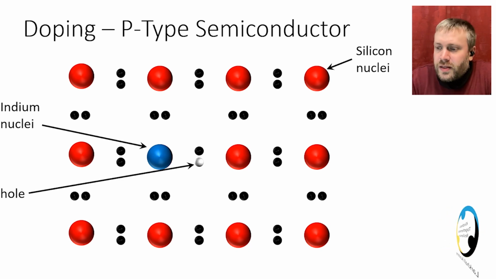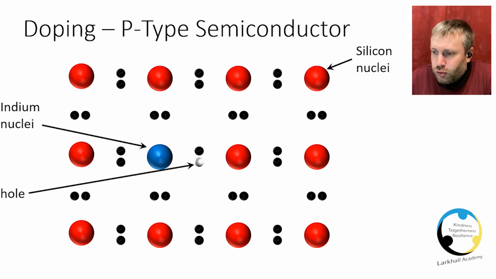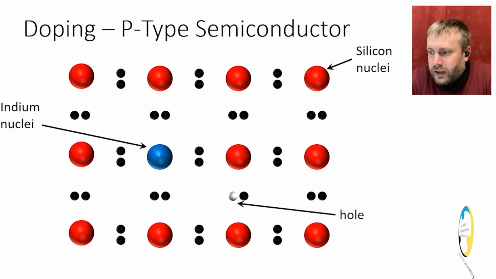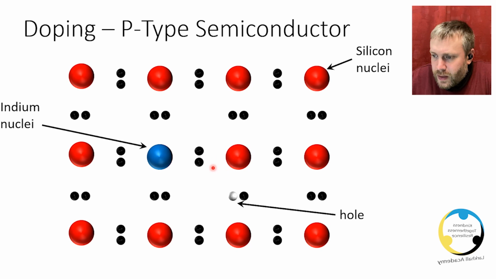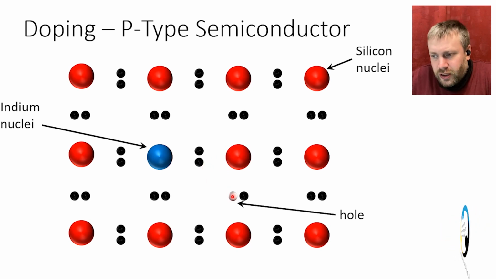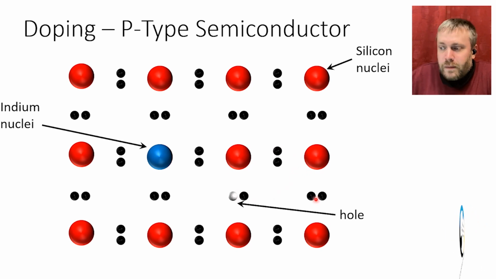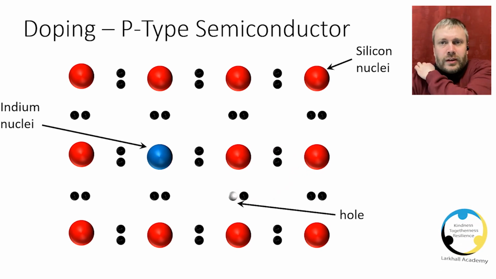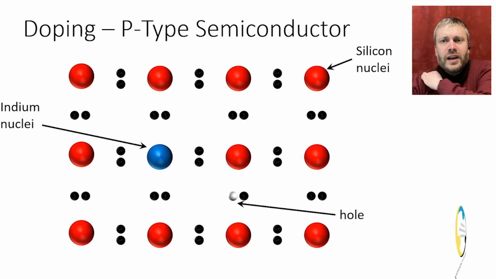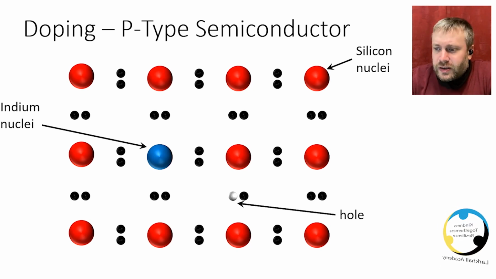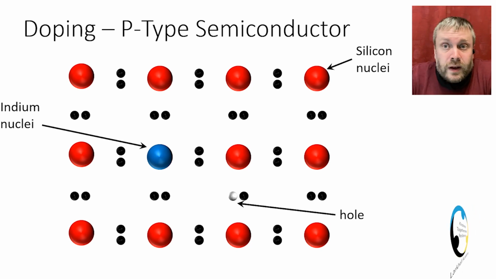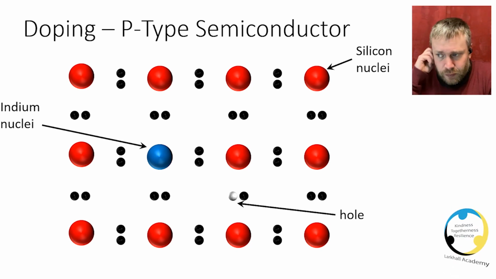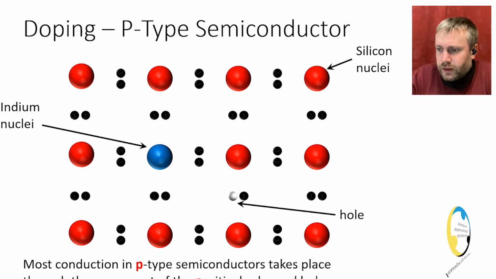And as I said before, that hole is free then to move around the semiconductor material. So the hole has moved from here to here. It could continue its journey. It could move round here, it could move straight across, it could rejoin this atom, or it could move up to maybe this atom here. It can move around that semiconductor. And because that's free, it's allowing us a little bit of movement of charge, which is very useful. So this is a P-type semiconductor.